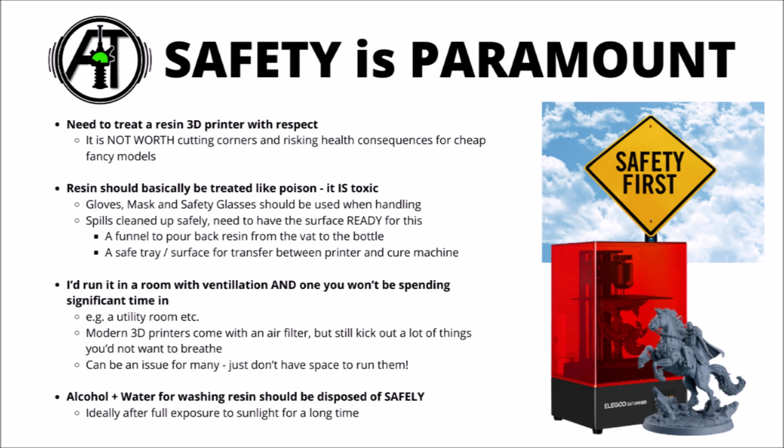Most modern 3D printers do come with an air filter, and it definitely does help out with the smell and things, though it doesn't necessarily mean that you're removing all the harmful chemicals from the air. I'd treat that as a nice to have, but it's not really an excuse for inadequate ventilation. This definitely can be a barrier for plenty of people. Not everyone has just a spare space in their house that's appropriate to run a 3D printer, and that can be one of the issues with getting into it as a hobby.